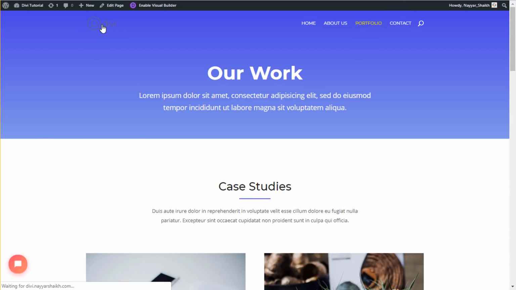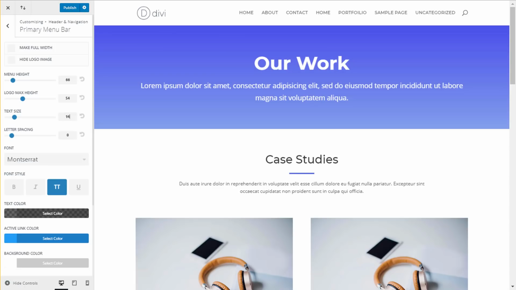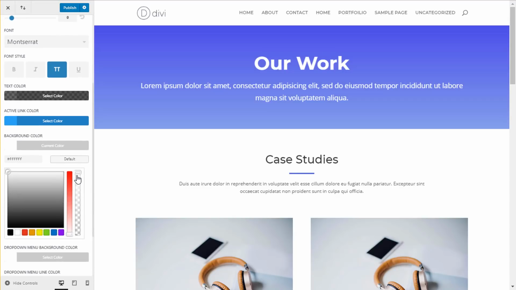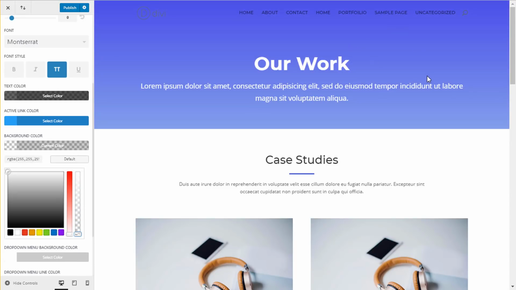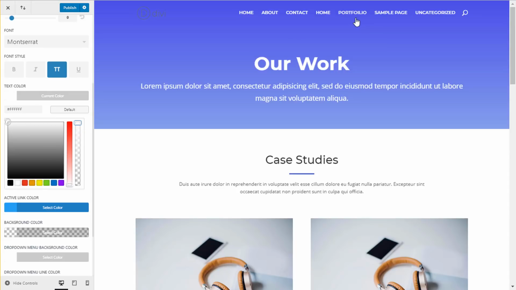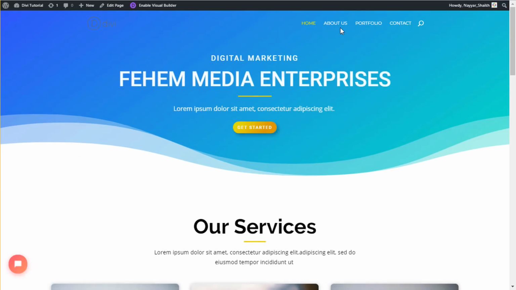Let me go to home page. It's a transparent menu. So we'll have to just get rid of the background color. So here we have the background color. Select this and if you want to make it transparent, select the second one, make it at the bottom. Now as you can see, it is transparent. Now we have to change the text color and let's make it white and make sure to increase the transparency. Okay, now this is how it looks, just like the website.